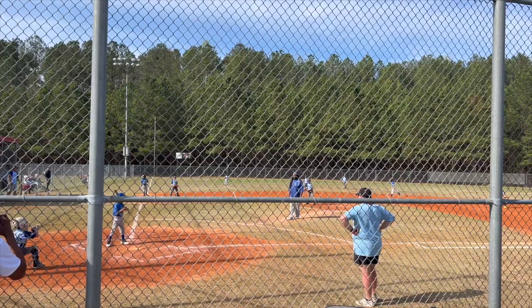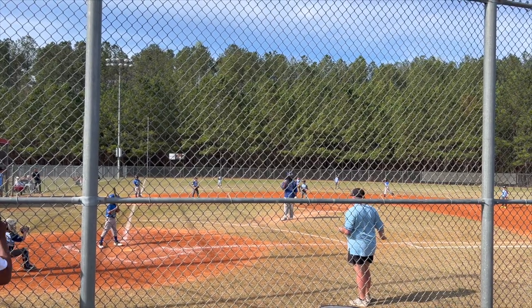So we're in the top of... he almost hit his coach with the ball. The coach had to go like this. We're in the top of the second. Score is currently 4-2. The Rays are up by 2. Everybody got a win.